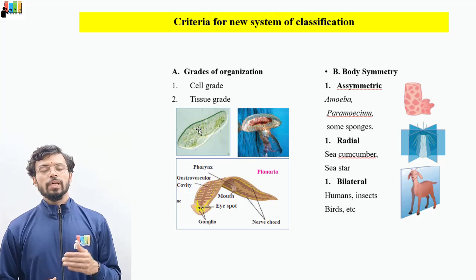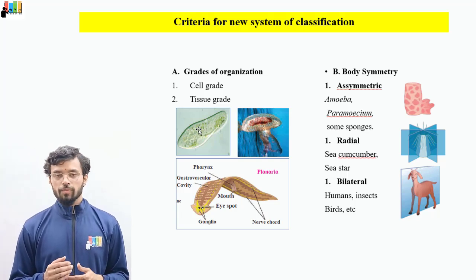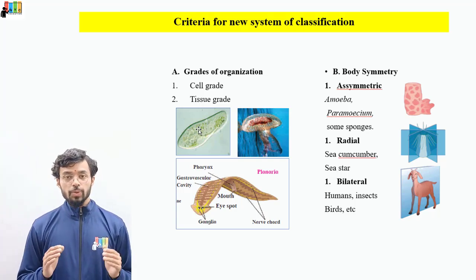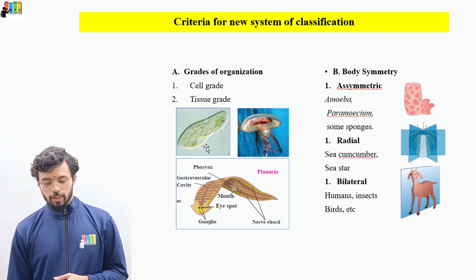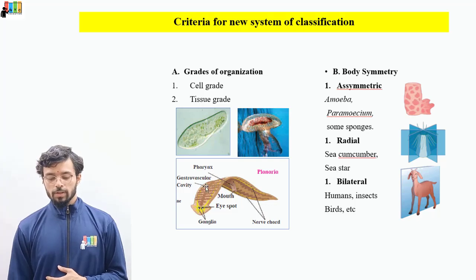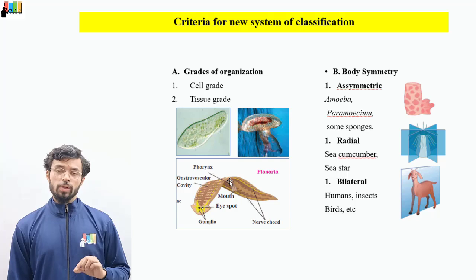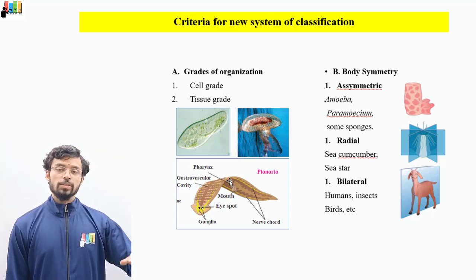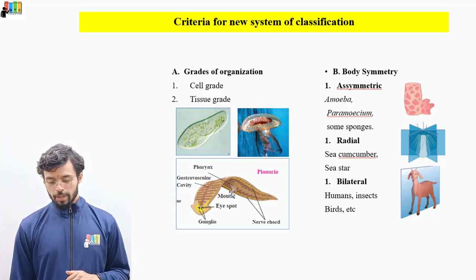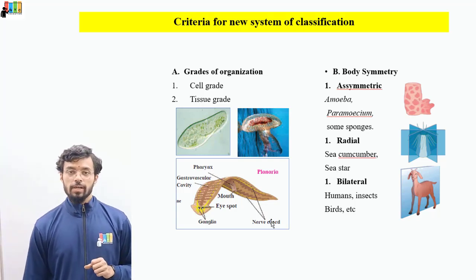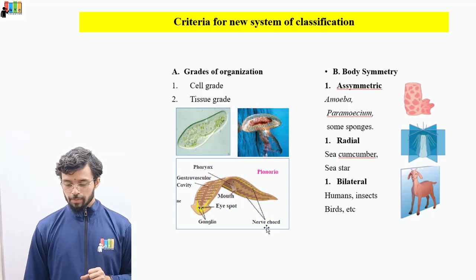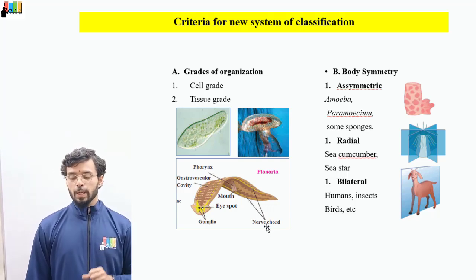And then we have evolved forms like planarians or flatworms, which completely show tissue grade organization. So here, as you can see in planaria, you have the pharynx on the ventral side, you have the gastrovascular cavity, you have the mouth, which is present on the bottom or the surface through which they crawl on the ventral side of the body, and you also have the nerve cord present for sensory physiology of the organism that needs to be there.